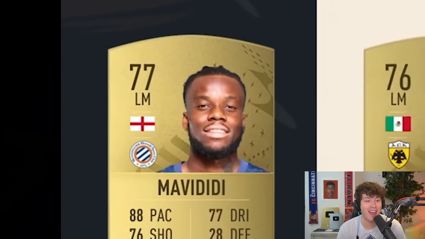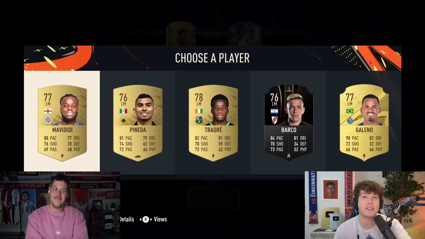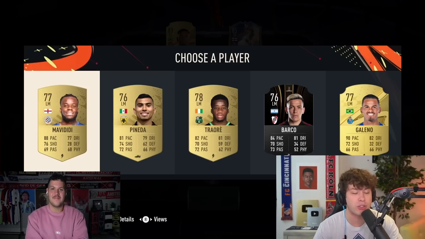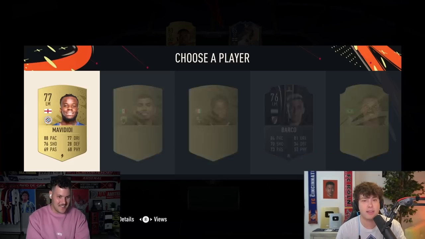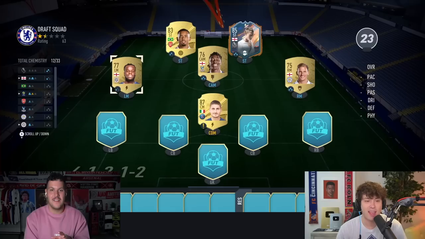Wow, he goes for the non-highest rated. Wait, what the? This is actually good for you. Oh my God. Okay, well, all these players are pretty crap, but you got an English player from Ligue 1. And that is actually going to help with your chemistry. Okay. Yeah. That's the best possible scenario. Yeah, because he gets some chemistry with Verratti as well. Let's go for left back next.